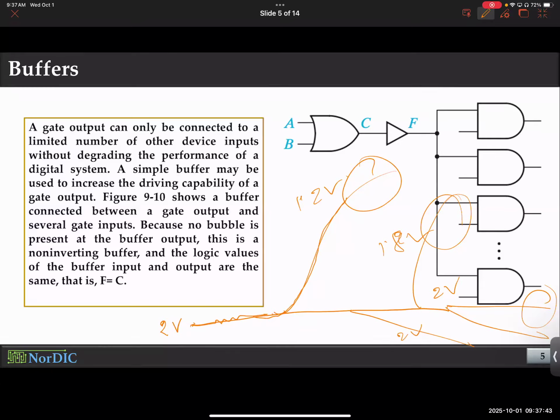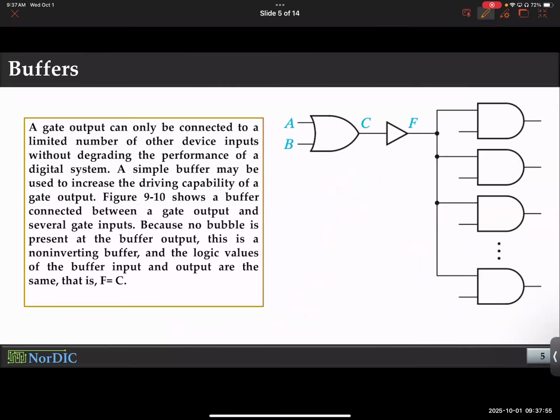Okay, so one approach to make sure that we have the exact same voltage everywhere would be to use buffers every once in a while across different paths, because buffers, the beauty of CMOS logic gate, not just buffer, any logic gate, but buffers are good because they don't change anything. Other logic gates will change stuff as well, right? The moment you use a buffer, this 1.8 volt will go back to 2 volt, like the full VDD.